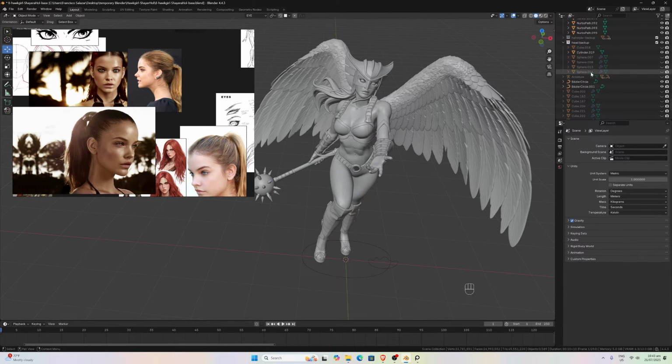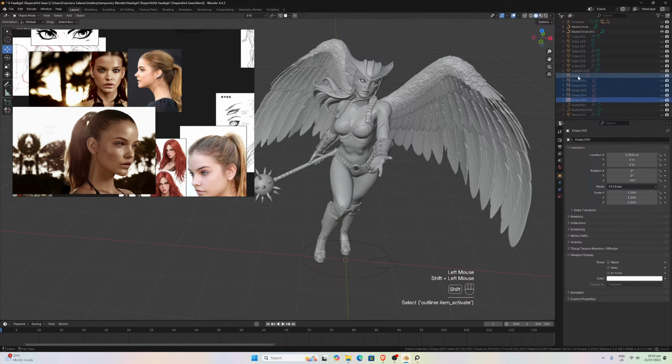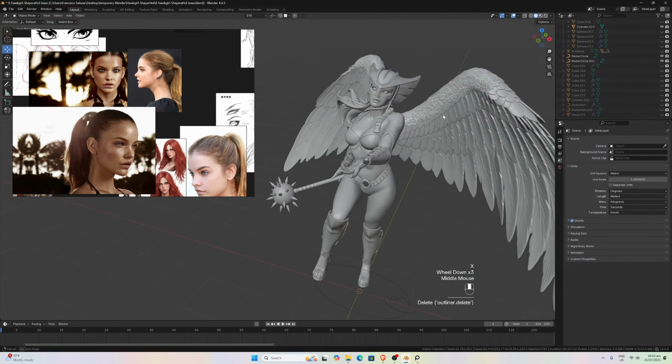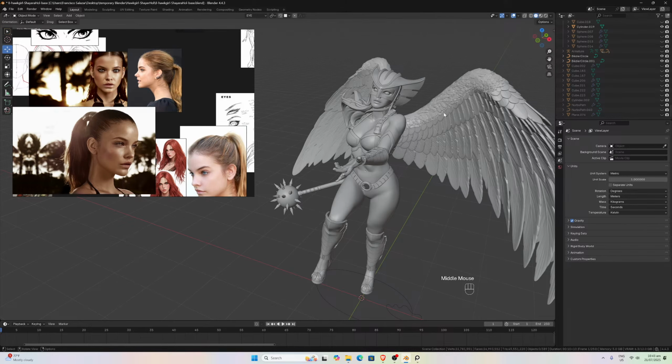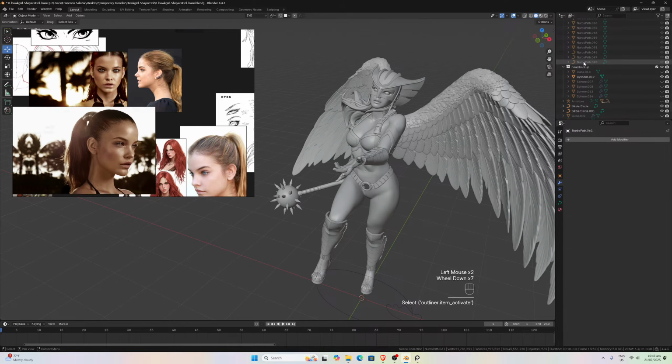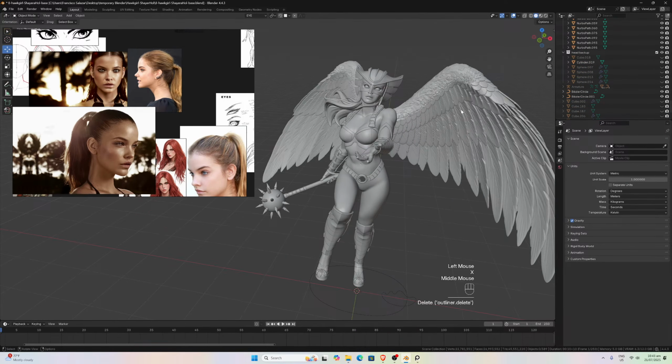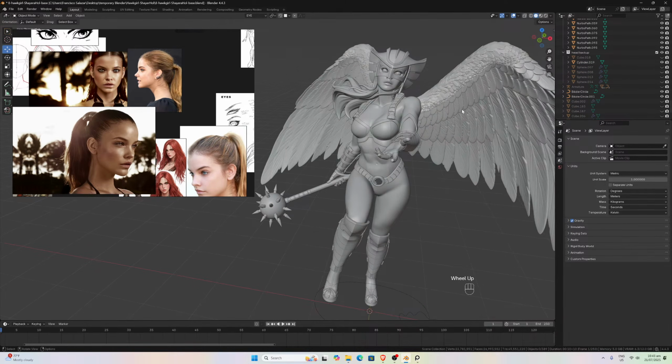Get backup, maybe this one, okay, let's see. What else? These images, I think that I don't need that. Here's the backup. I want to delete this. I don't need that anymore. Okay, what else?